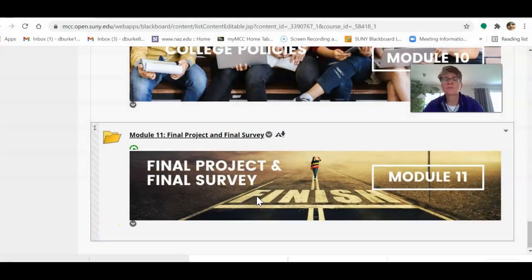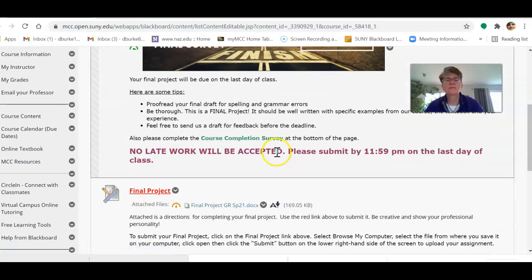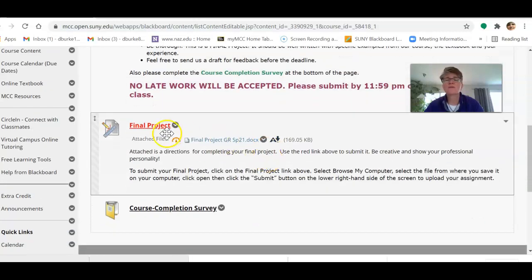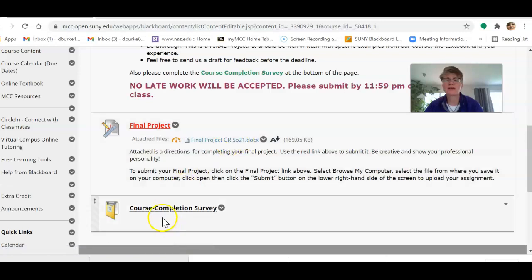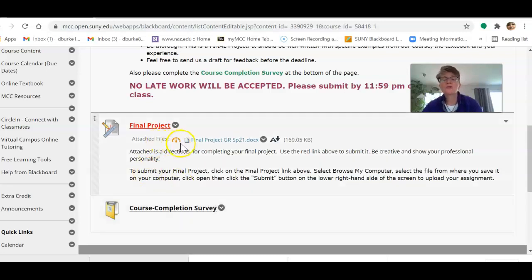If we go to our course, Module 11 is our last module. So if you click on there, when it opens up, you will find some tips and directions, and then you'll find the information sheet attached here for the final project and a course completion survey. So please do the course completion survey as well. As you know, we take your feedback really seriously, and we try to implement suggestions and feedback that you have. So please do that. Once you complete your final project, you're going to be submitting it here. You'll click on the red link and you'll submit it through the regular submission.